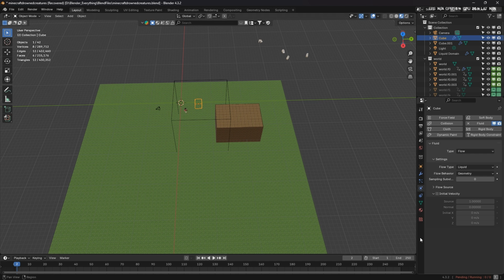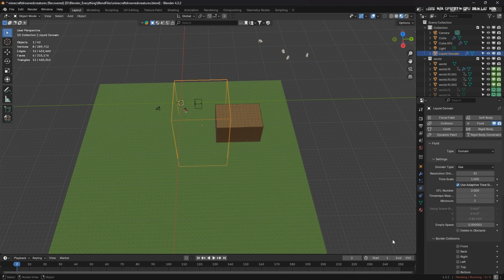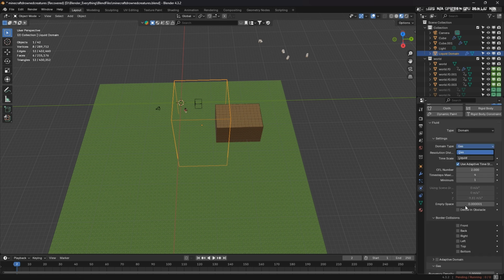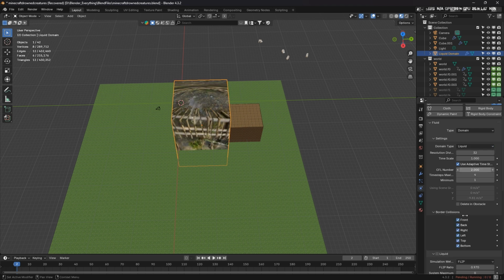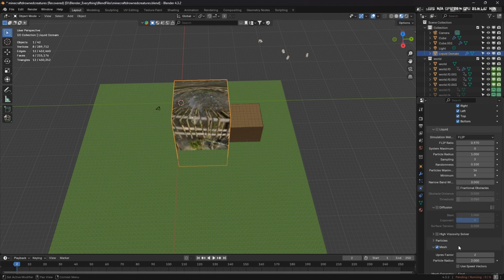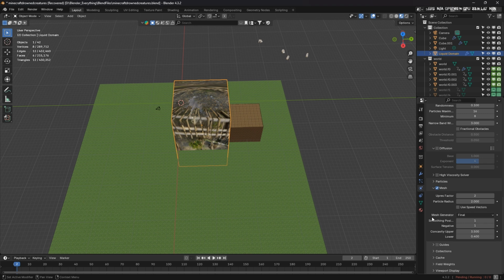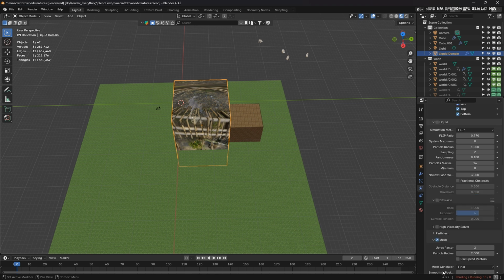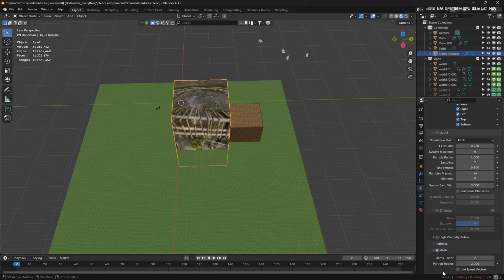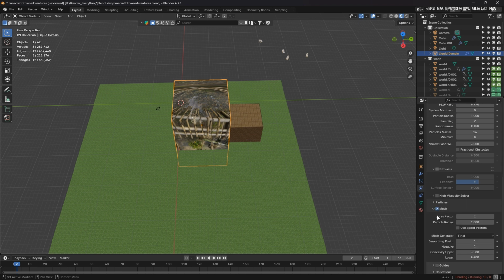Then we can go to our domain, and turn on mesh, liquid. Mesh is on, cache is on. Then go to diffusion and turn that on.